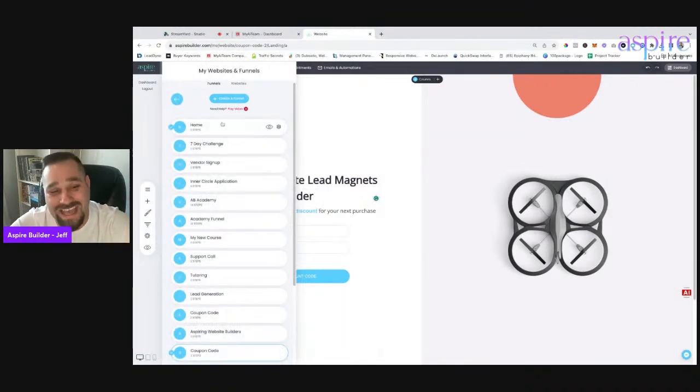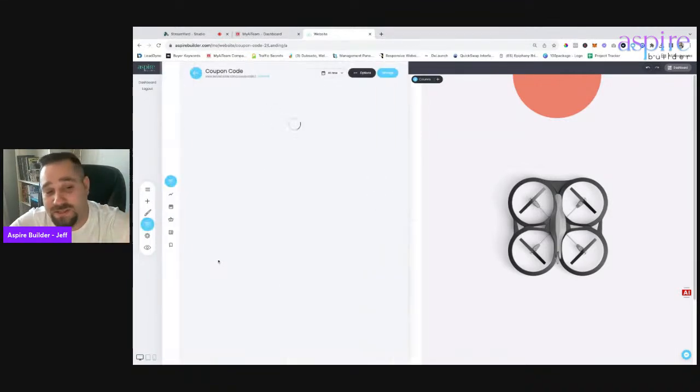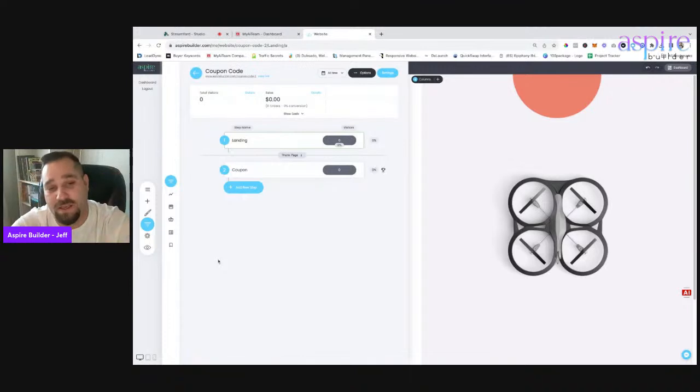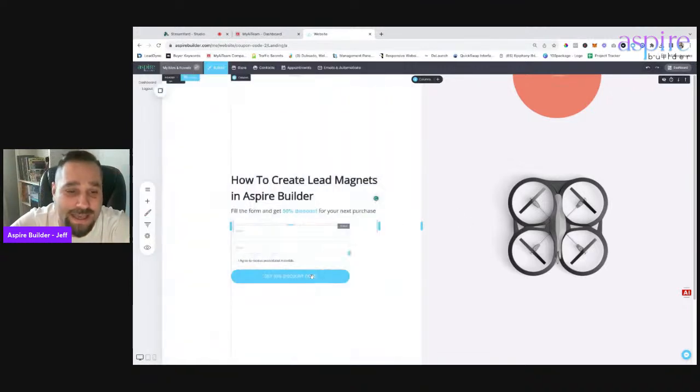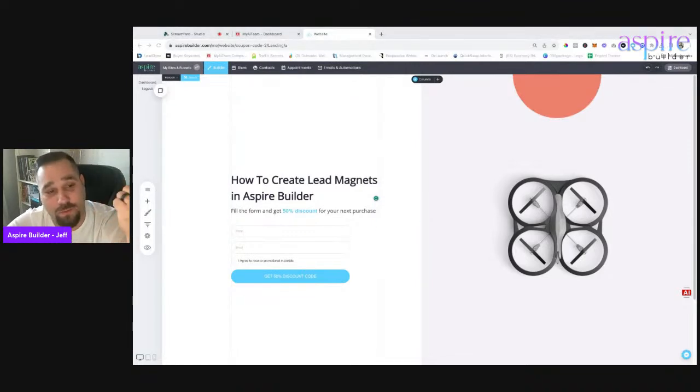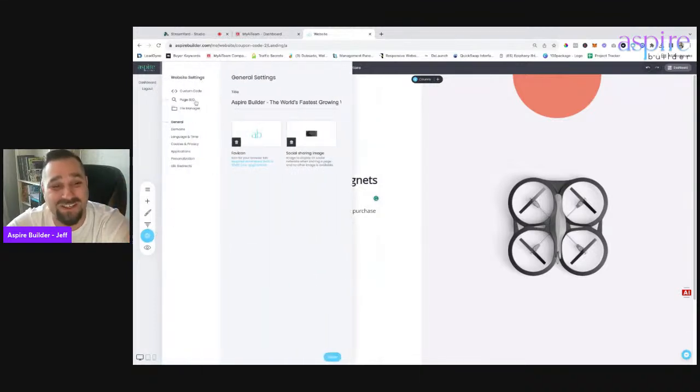And what it's going to do, it's going to take on the branding. All right. So this one is already underneath this business, this domain. So it took on all the branding. So you can kind of see it has the branding, the blue right here. So what we're going to do, how to create a lead magnet in Aspire. Let's see. So now we're going to attach it to a website. So we made sure it's on the same website. We also want to make sure it has the domain.